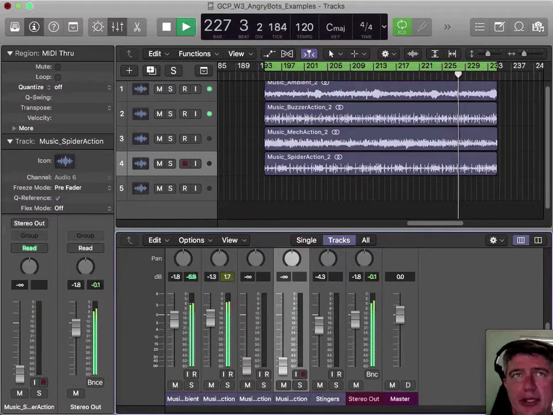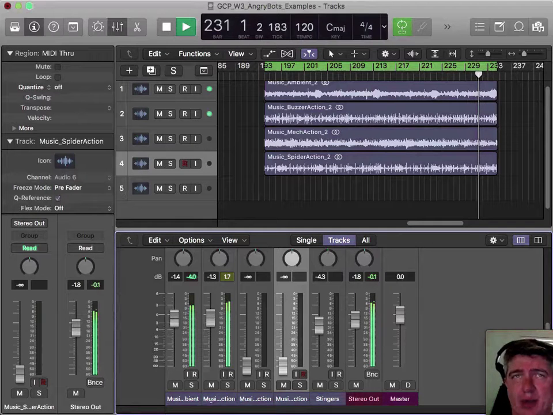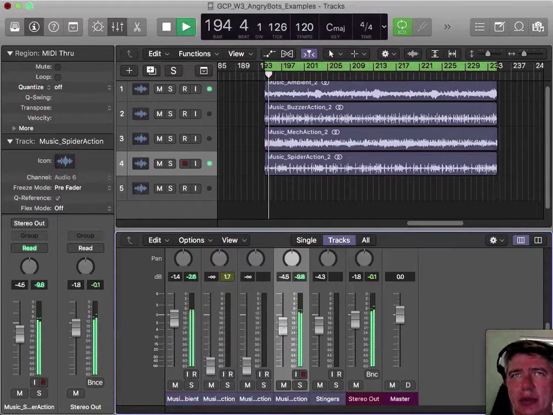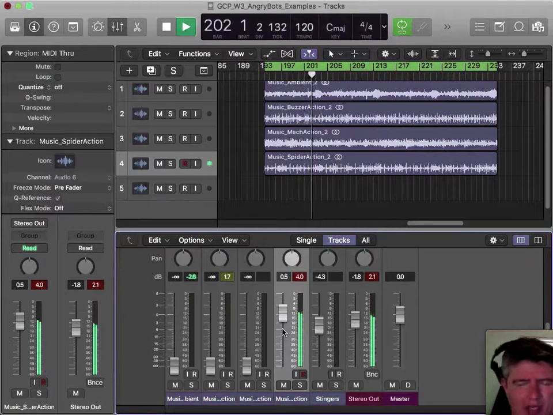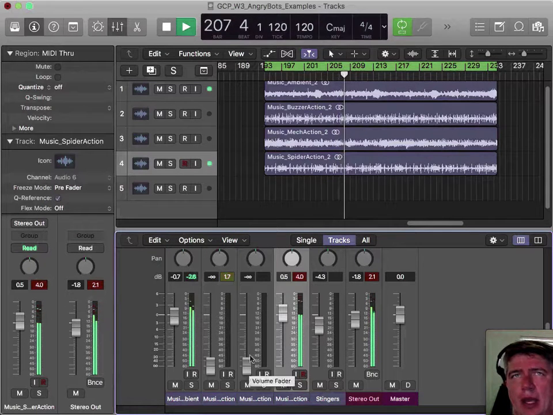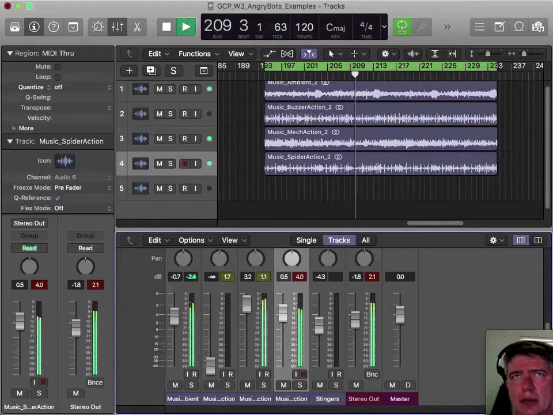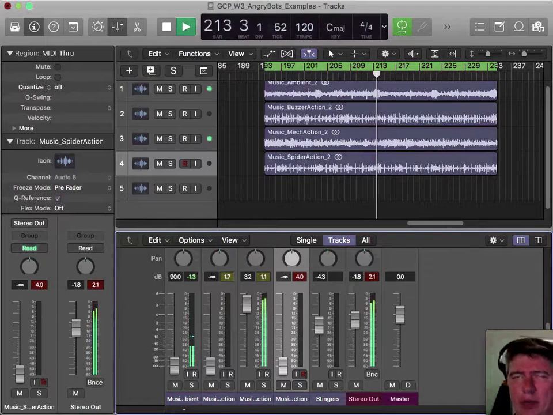So it follows along. It's got a little melodic line to it. It's got drums. That's probably the most important thing to add for the action cue. Here's a spider. This one's mostly drum kit. Mostly drum kit, got a lot of crash cymbal in there. And here's the mech. Mech sounds cool. It almost sounds like an alarm going off.